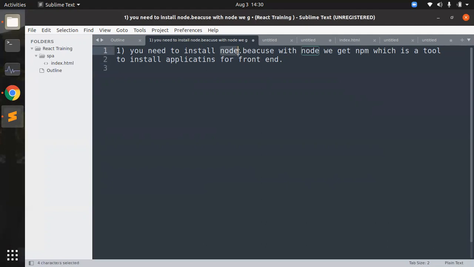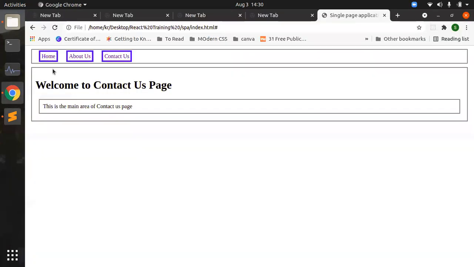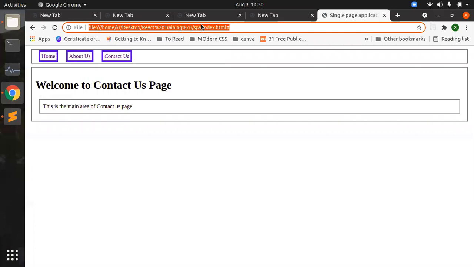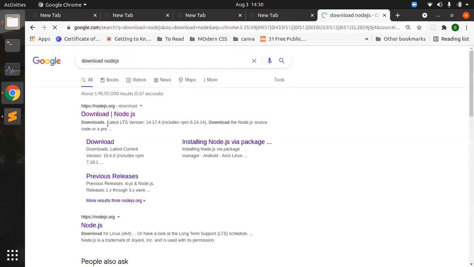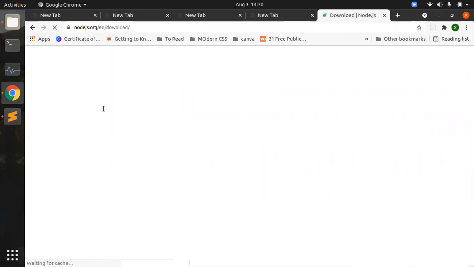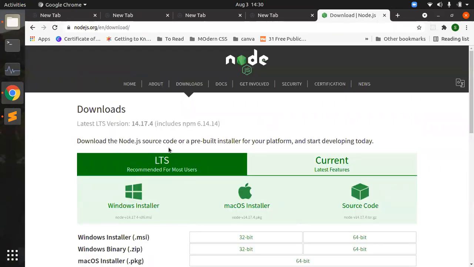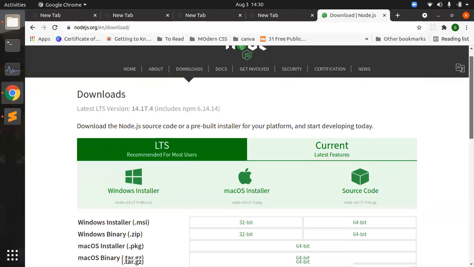So first we need to install Node, and to install Node, you can go back to your browser and just directly Google download Node, and this is the URL. Click on this and you are going to see the download area here.